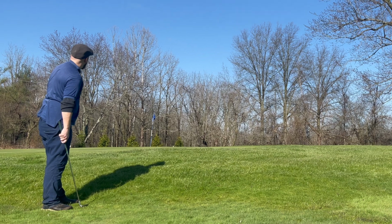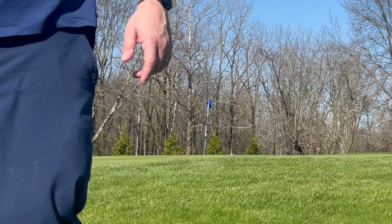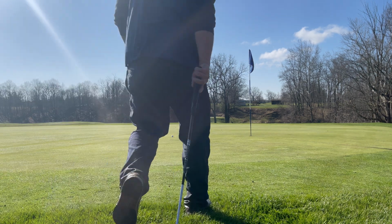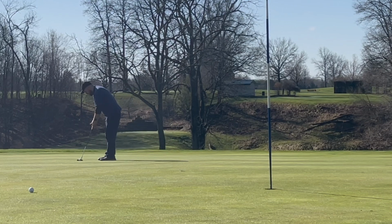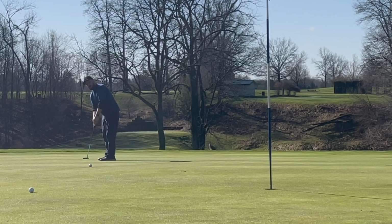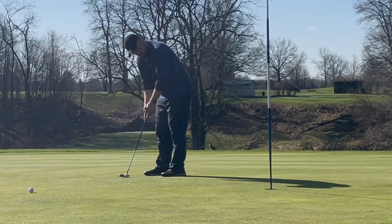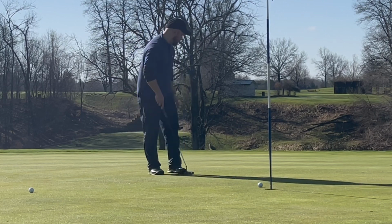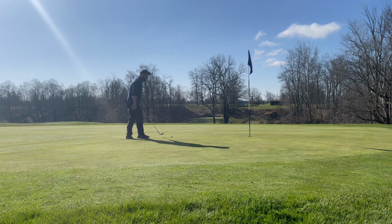Here we go. I think I'm above the hole, so not ideal, but that was pretty good. It's pretty much what I was trying to do. Birdie for old school. No, birdie for new school. Hit it. Hit it. All right, got 6 feet left. Par for new schooler, or old schooler.